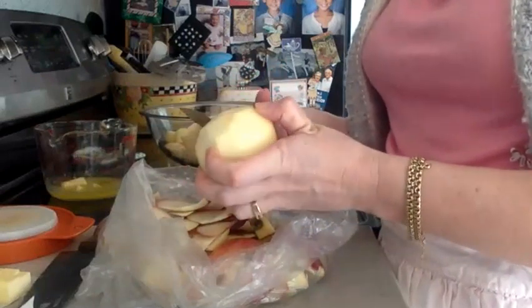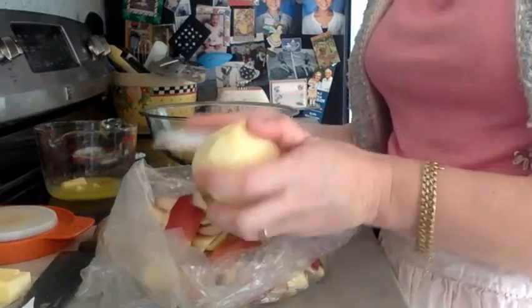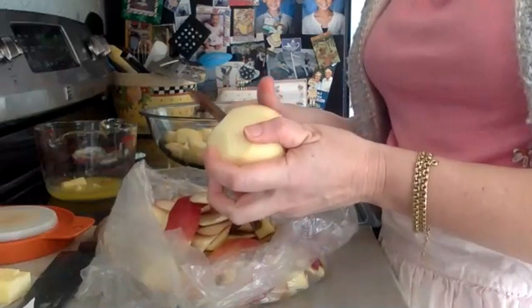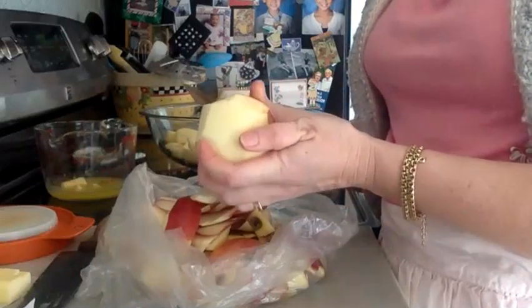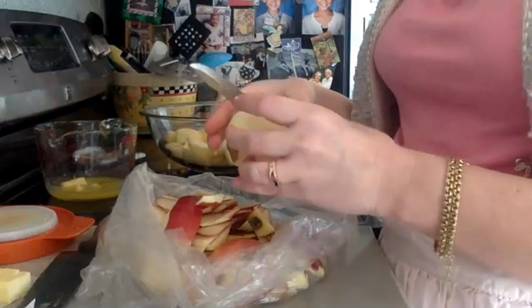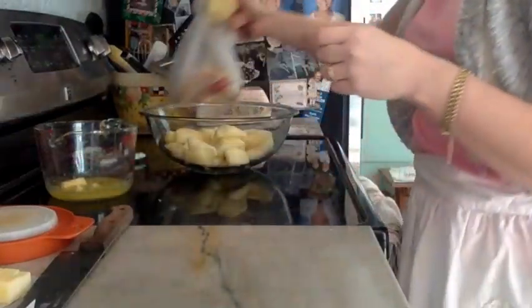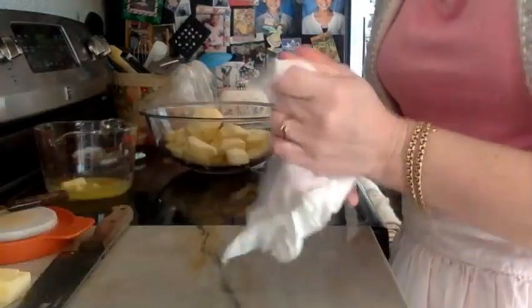Do you like apples? I got Fiji apples. You know, there's yellow apples and green apples, different kinds of apples. I just picked the apple that was on sale. So, cheapest apple. So now I have peeled my apple. Put my peelings off to the side. Put my apple in here while I do the crumb topping.